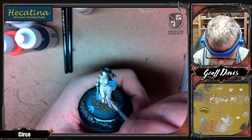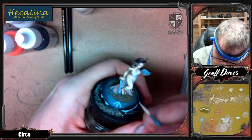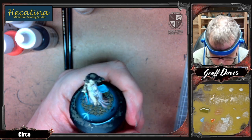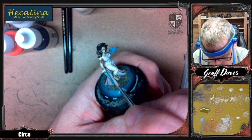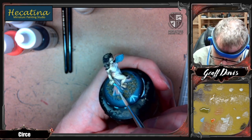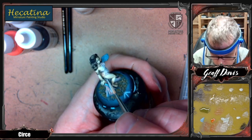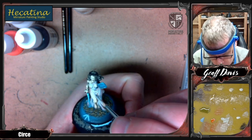If you feel like you've gone too light, you can always go back, glaze in some of the neon red, and that will bring some of that color back again. Dull things down a little bit more. It'll darken your highest highlights, because even though it's transparent or translucent pigment, it's a fairly dark paint. One of the reasons it's useful for doing things like object source lighting and that sort of thing. That's what I use it for quite a lot.